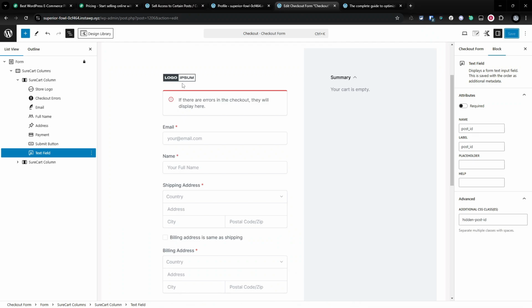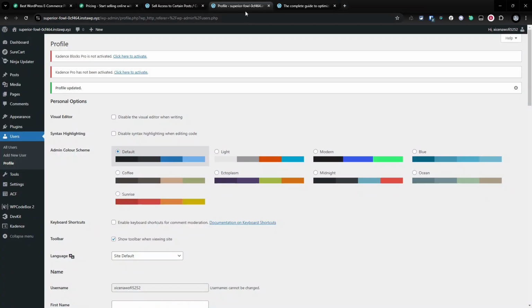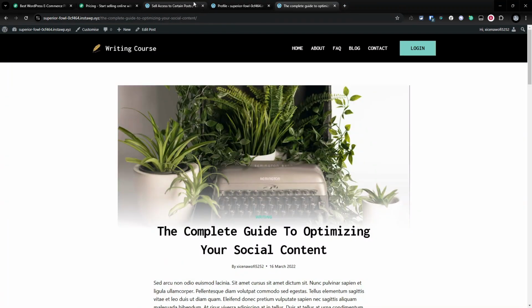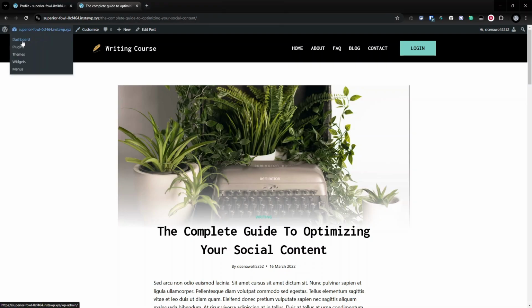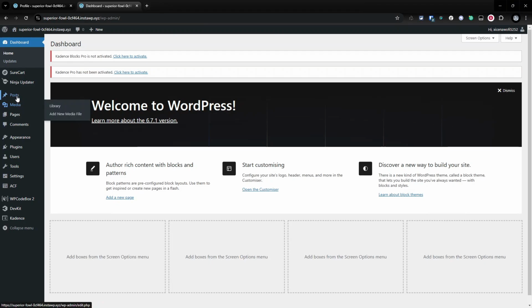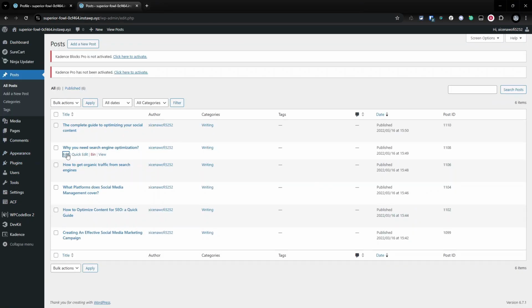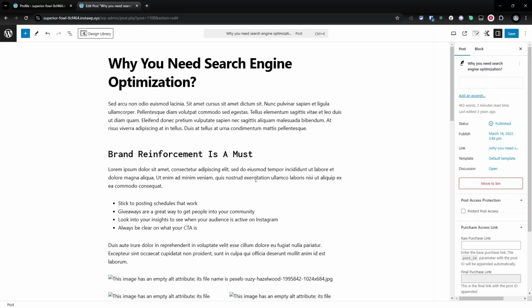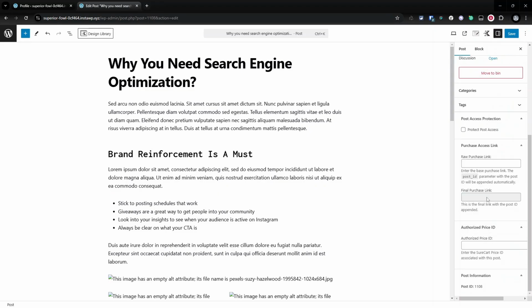So if we've done one, if we close down some of these tabs to make it a bit easier to navigate, because we don't really need them anymore, and go back to our dashboard and go to posts, we'll do the next post down, except this time I'm not going to go through adding it to SureCart. For speed, I'm just going to protect the post, and it's 1108.